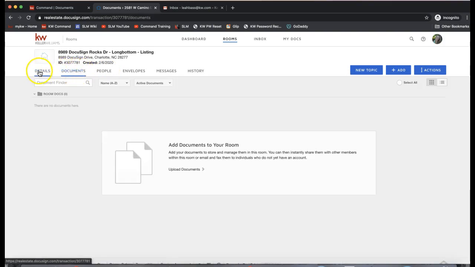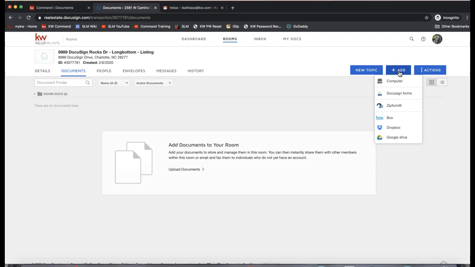Okay, we also have the documents section, which is where we're going to come to next to get going. And this is where you'll do a vast majority of your work in this document section here. So let's go ahead and get going on the fun stuff here, adding in an interactive form to be signed by your clients. So I'm in the document section of my DocuSign room account. Okay. So make sure you're in DocuSign and not Command. I know that's a little confusing. Command has a document section, the opportunity, but we are in DocuSign in the document section. And we're going to click Add on the very top right of this document section.